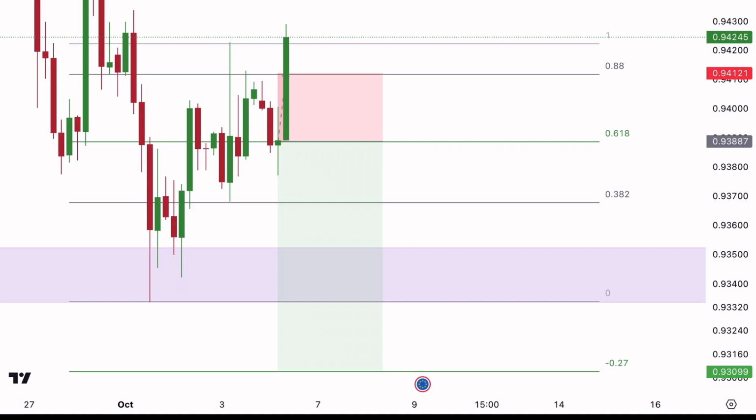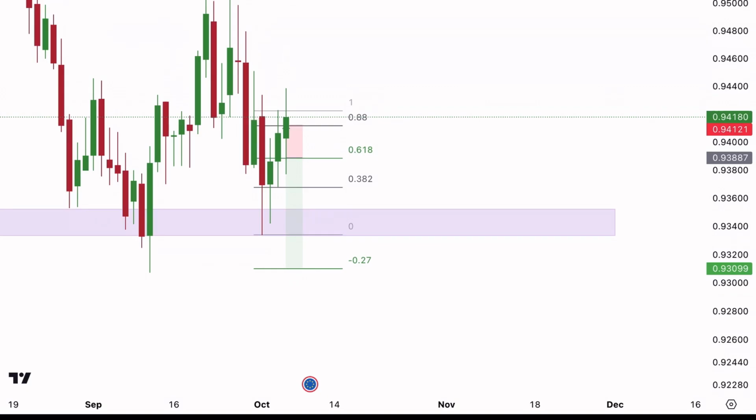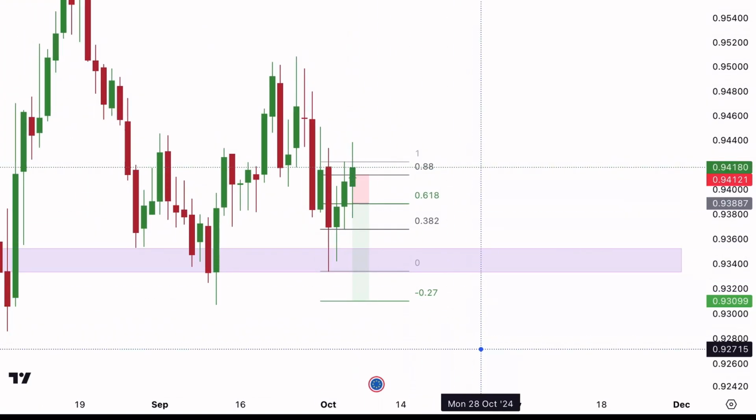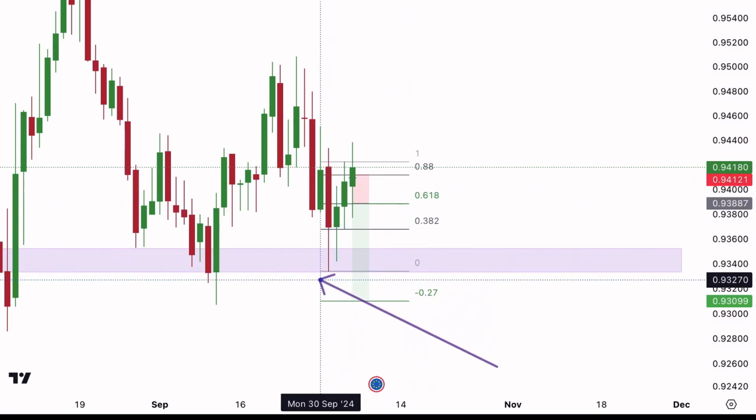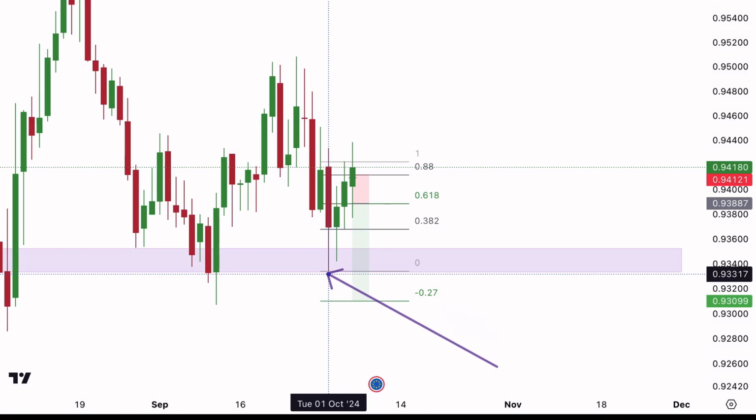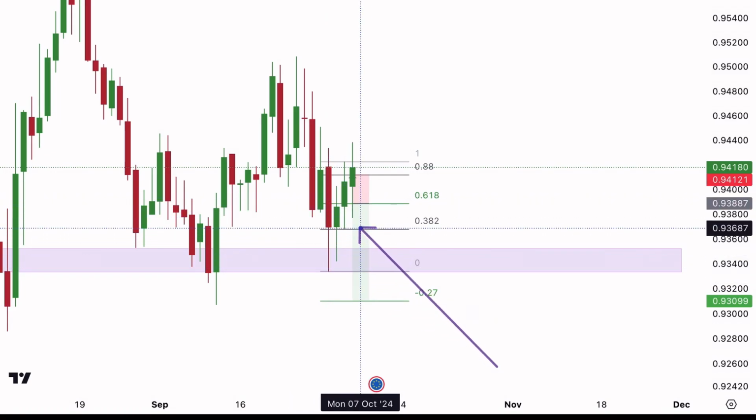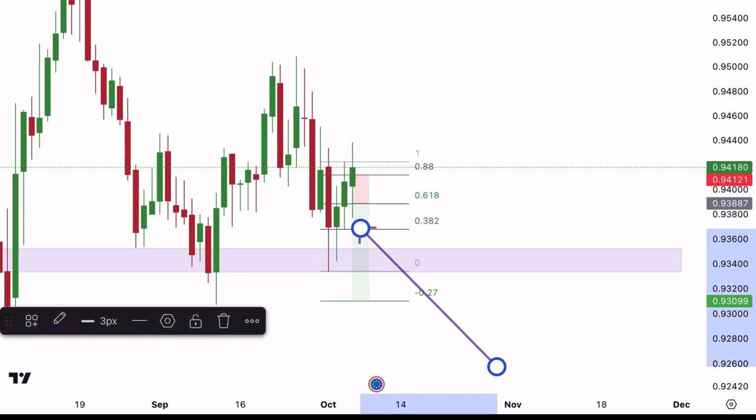If you're looking for buys on the daily time frame, you want the weekly time frame to also be at support, or at least supporting your analysis of looking for buys on the daily time frame. If you're looking for sells, like we were looking for on the daily time frame, and the weekly is at support, because this is the support level on the weekly, you would also want the weekly to be at resistance, or at least supporting your analysis for sells on the daily. In this case, it wasn't. The weekly was at support and the daily was looking for sells. So this is how you avoid losses when it comes to the easy money concept.